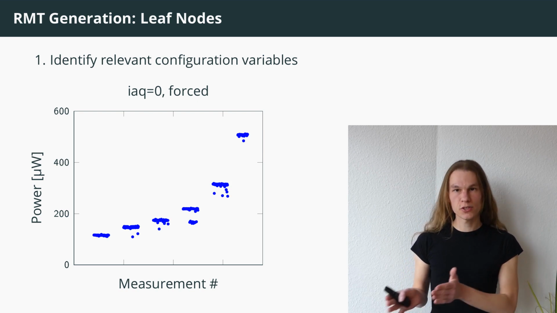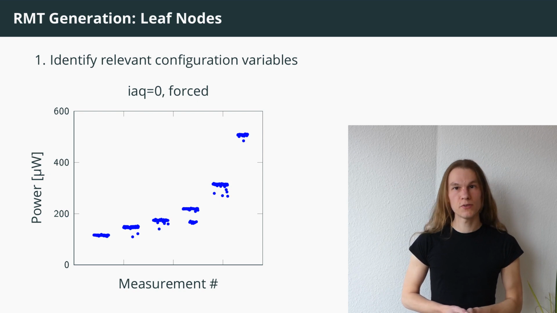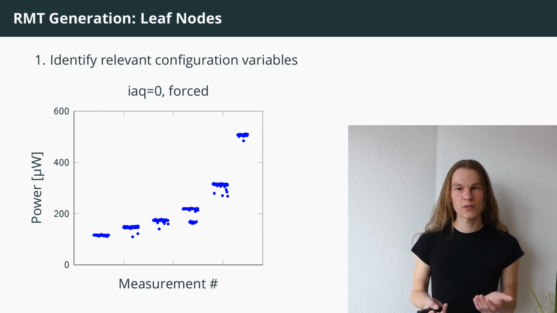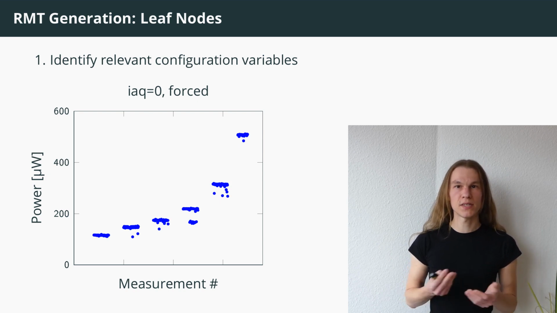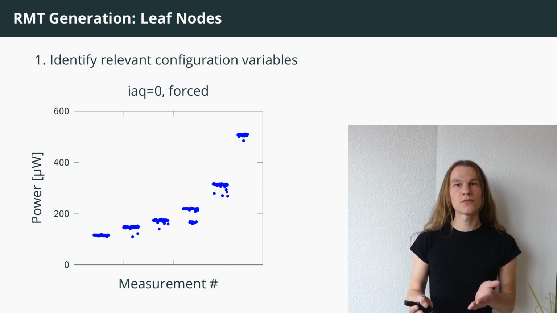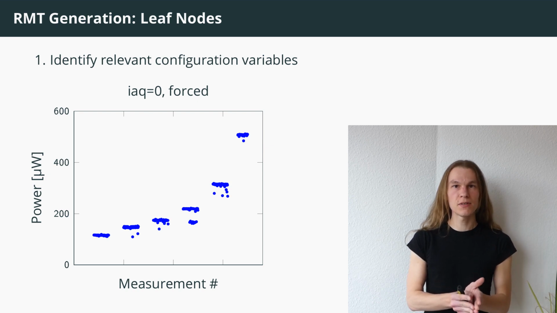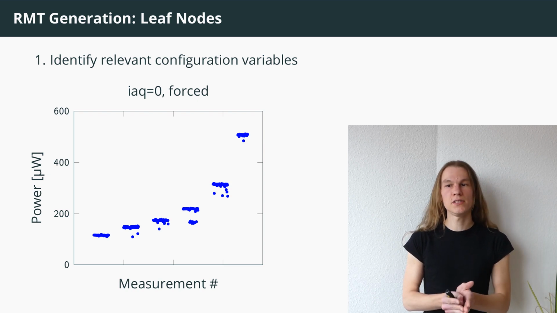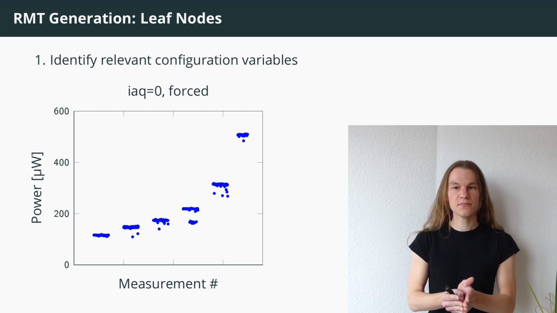By the way, we do this not just here, but also during tree generation. So variables which have no effect on the device's behavior do not become part of the regression tree structure. The idea is, again, to look at different splits of observations and determine how ignoring a single variable affects model quality and by how much.